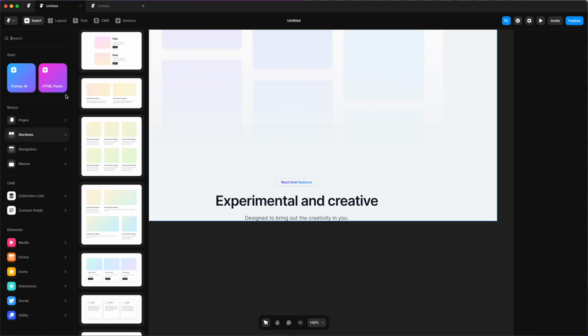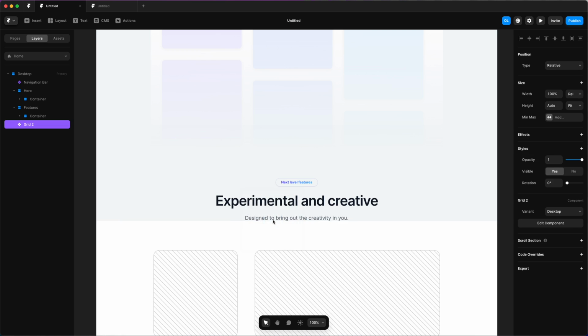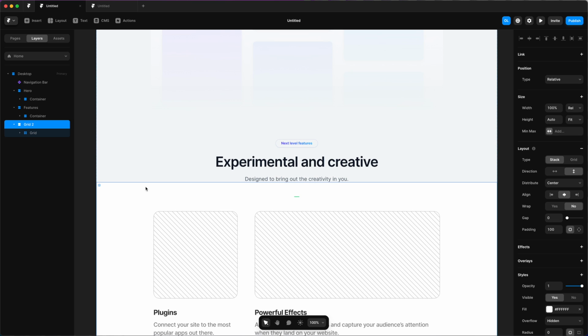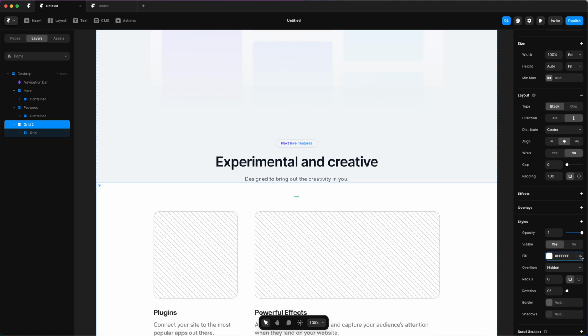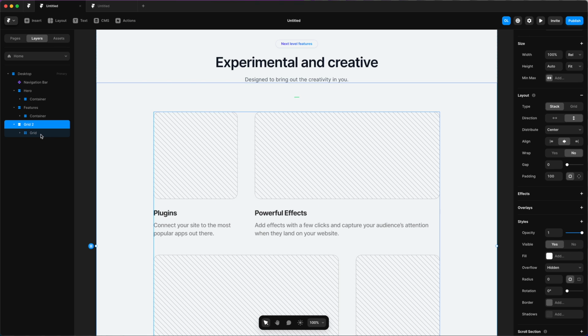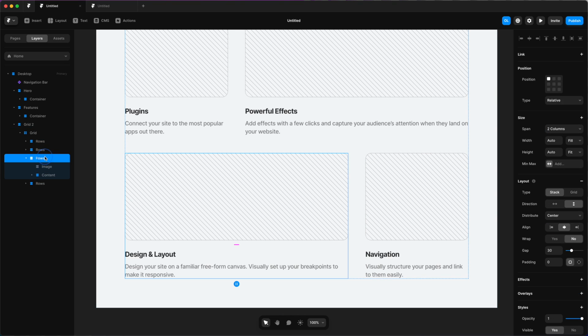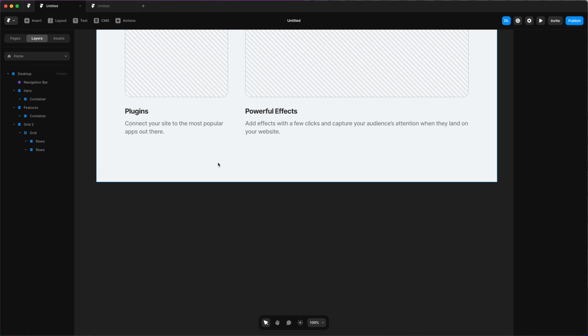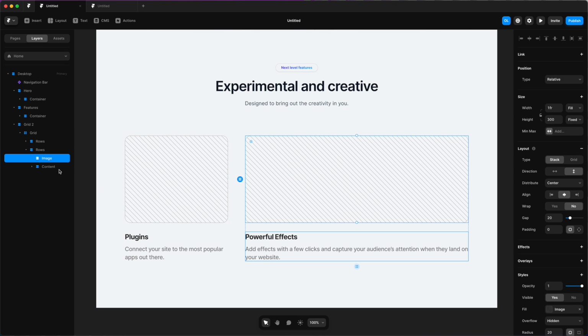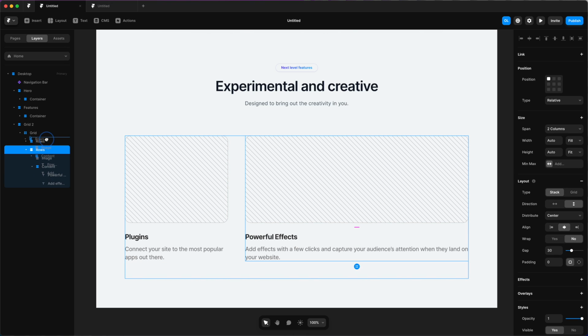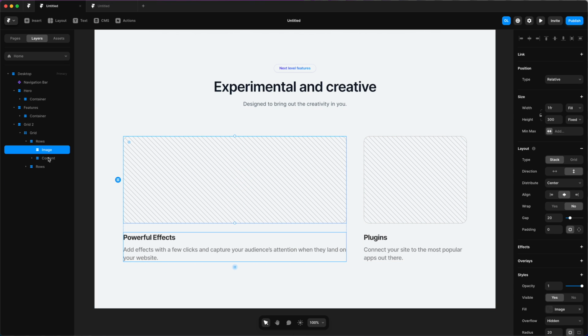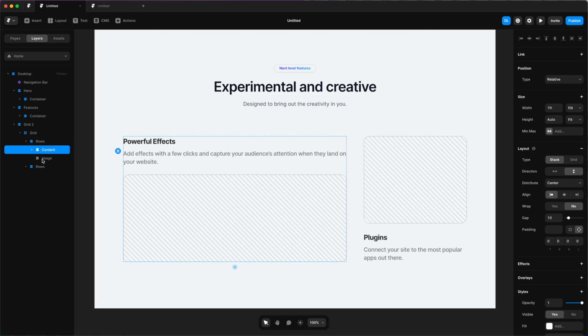Next up, we're going to go to insert and we're going to insert grid from Framer's pre-built sections. Remove the background of the grid, change the width of the grid, and then we'll remove 2 rows of the 4 rows that are included with the grid because we only need 2 rows for this. We'll start reorganizing the content. So we'll move the larger row because I want 1 large row and 1 thin row.